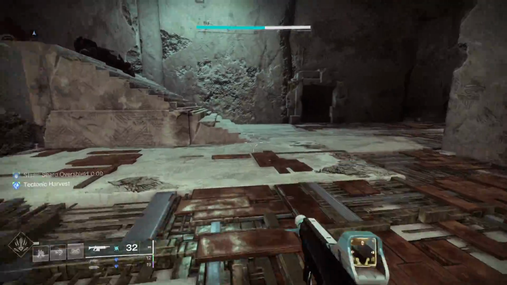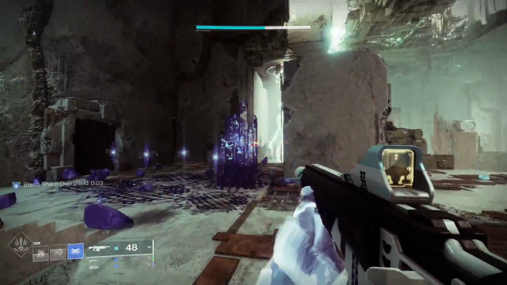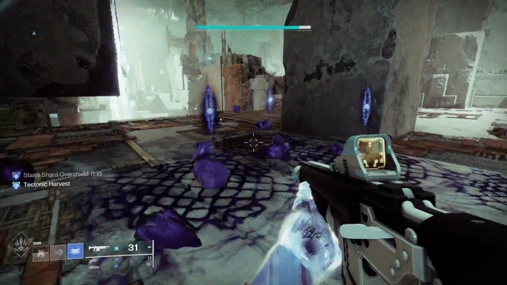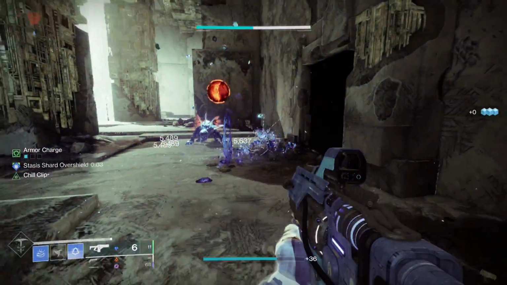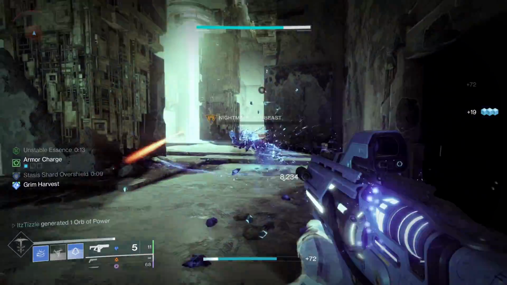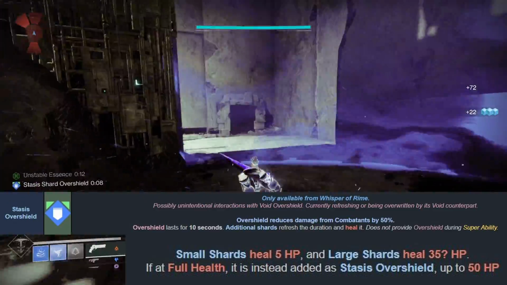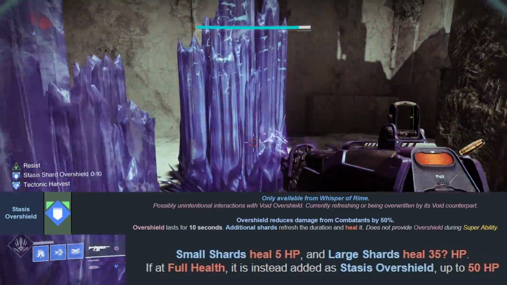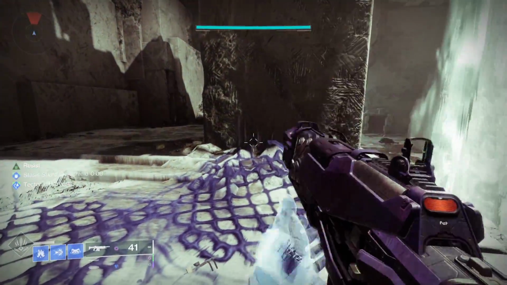Each small shard gives 5 HP, so it is a 50 HP overshield. And large shards will give about 35 HP back. If you don't have full health, then these will replenish your health bar instead. And according to the Compendium, the overshield gives 50% damage resistance as well. So here's a clip of combining Whisper of Rime and Whisper of Chains, and you can see it takes Carl quite a while to kill us with this combo.